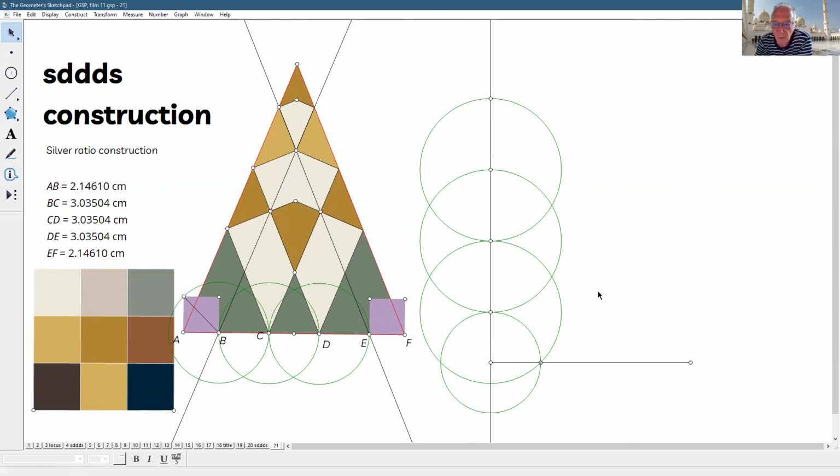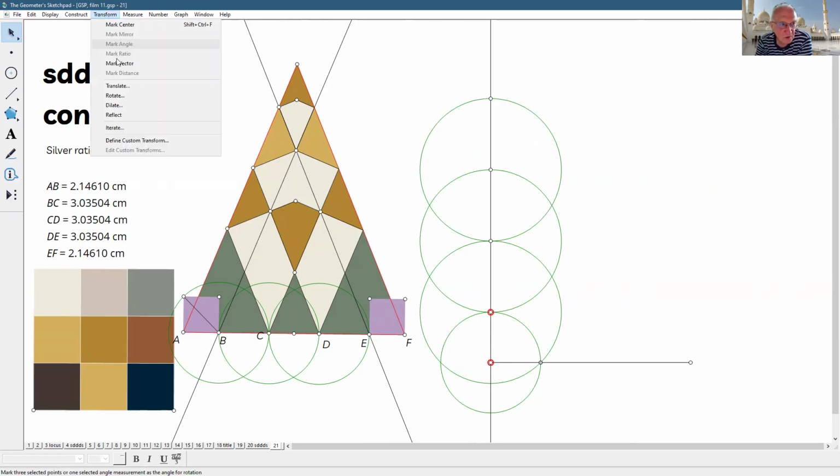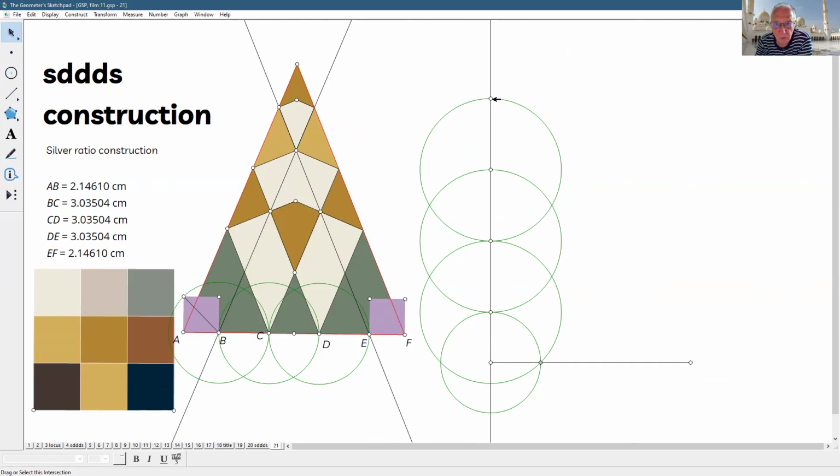And now what can I do? Just select the bottom point, select the other point, go to transform and ask to mark vector. Now go to the top point, transform and ask to translate. So we are translating about the edge of the square. And you can make even very, very complex constructions this way.